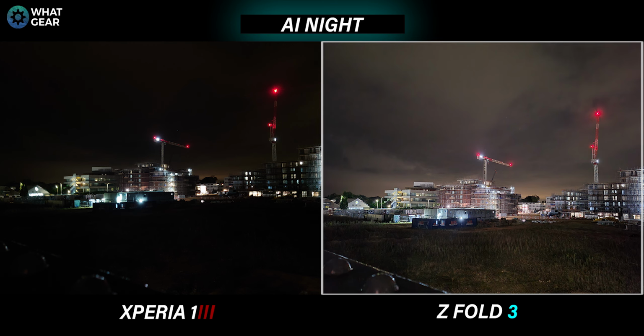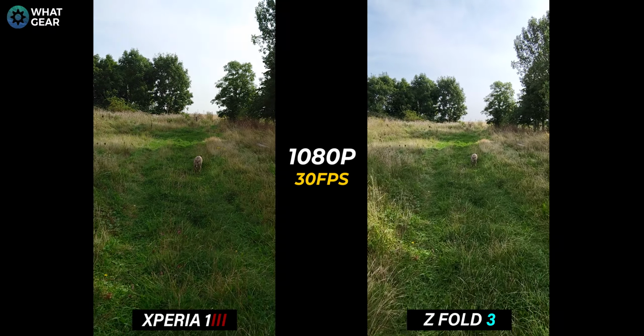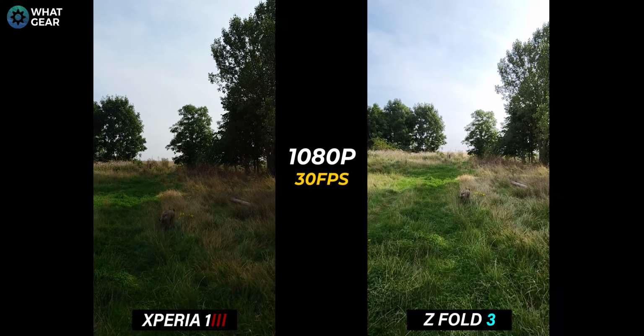Now it's time to brighten things up a little bit. It was getting real gloomy there for a minute. I'm going to roll some side-by-side daytime video and some slow-mo. And if you want to see how these two awesome shooters compare in daylight, make sure you check out part 2 of this video.